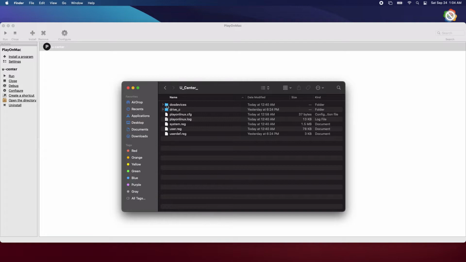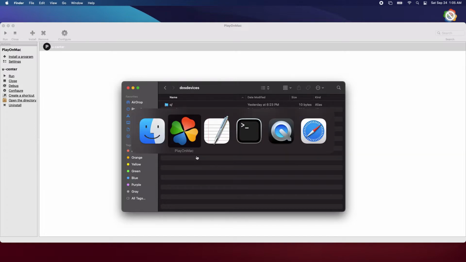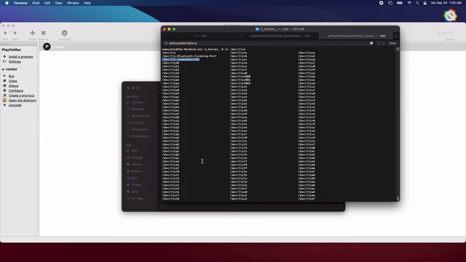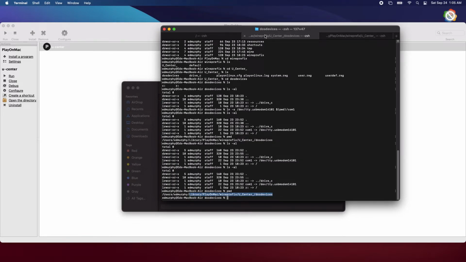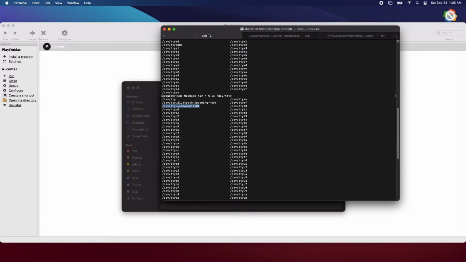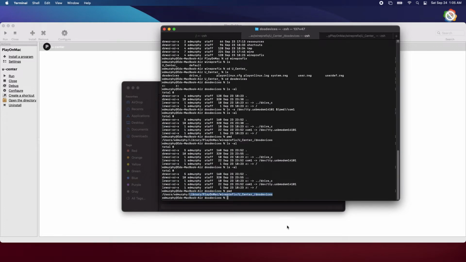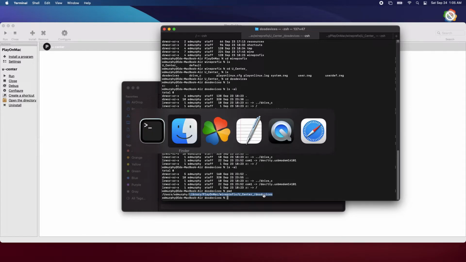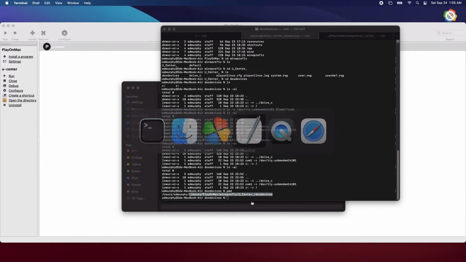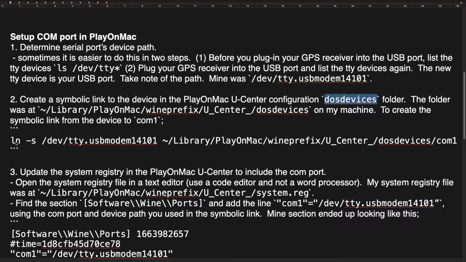Now, I've already made my symbolic link, and I'm just going to show you what it looks like. I've made this file, a symbolic link to COM1, and here's how I did it. I did it using a bash shell, or I guess it's Z shell now on the latest Macs. So I did it with the command line, and the command that I entered was this.